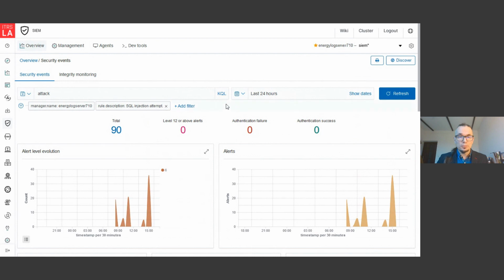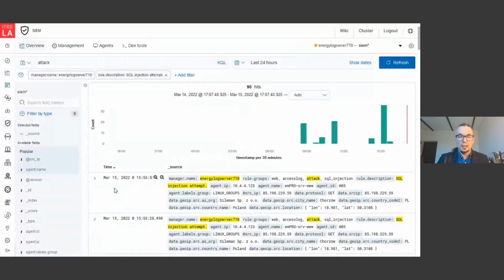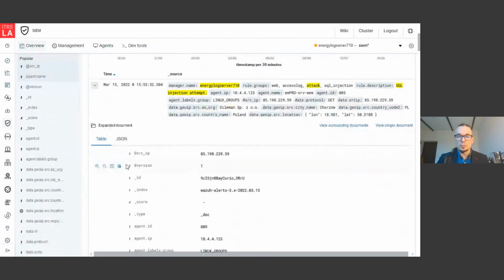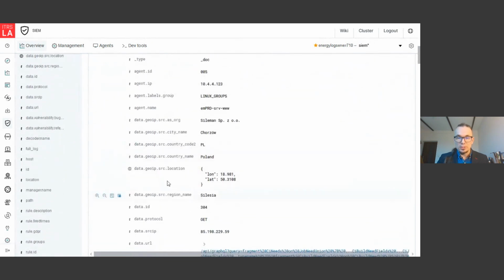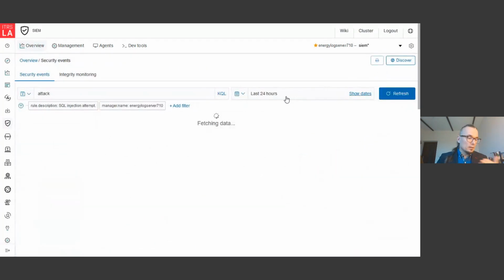At any point of the analysis, you can always change the view from the general one, the dashboards one, to the deep down view for each document, each detection, and you can open this document to see all the details and all the information about what this is about. So at every stage, at every visualization, or at every analysis, you have this option in SIEM module to view the raw data.